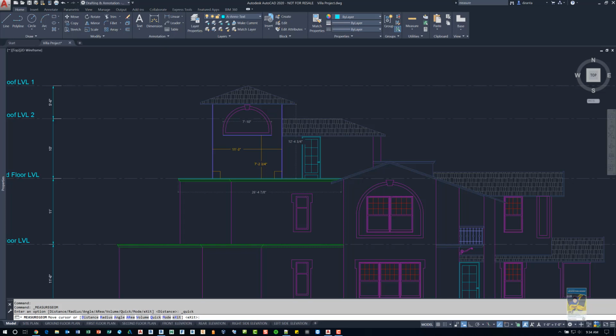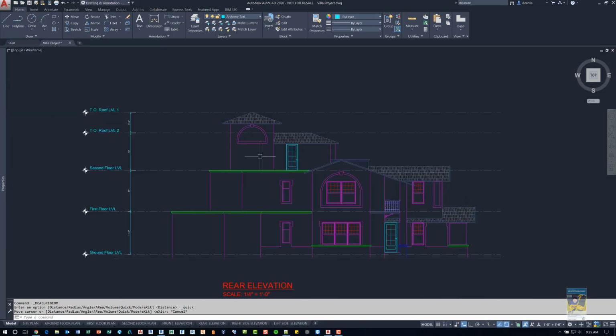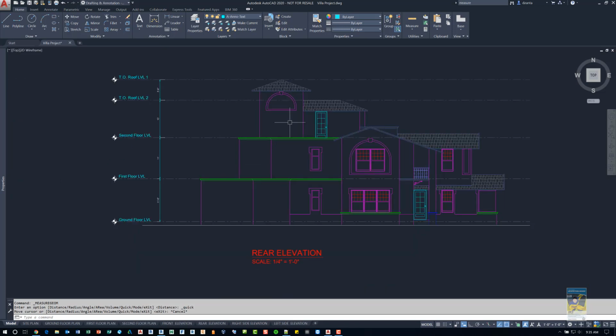And then the last couple of updates for 2020: the installation of AutoCAD 2020 is ridiculously faster now if you have a solid state drive. I have a Samsung 970 Pro drive, two of them on my laptop. And when I went to do the install for AutoCAD 2020, it started and finished within maybe 6 minutes, 7 minutes tops. I mean, it was insanely fast. And I didn't really notice it until a few minutes later, after I moved my eyes to look at the installation from looking at something else on the screen, and it was finished. So the installation for AutoCAD 2020 on a solid state drive has been much improved.